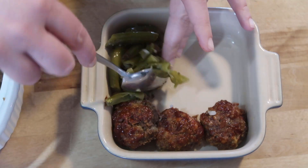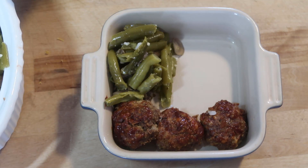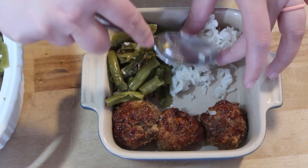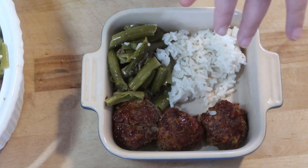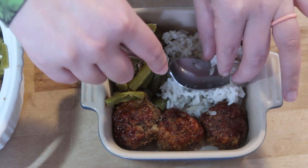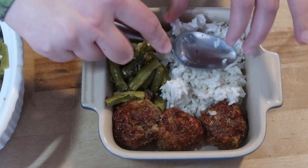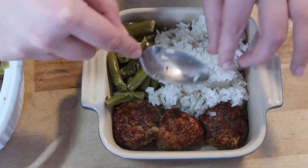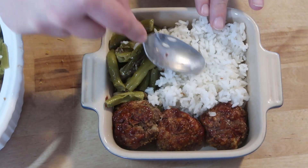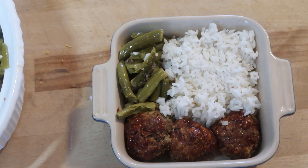We don't use a microwave for leftovers — we don't have a microwave at all. I am just not a fan of them. They don't cook food evenly anyways. I just put my leftovers in these little casserole dishes, and then if I don't eat them within two days I will just toss this right into the freezer for a later date. I did end up eating this, but that's usually my thinking process when I am reusing leftovers like this.